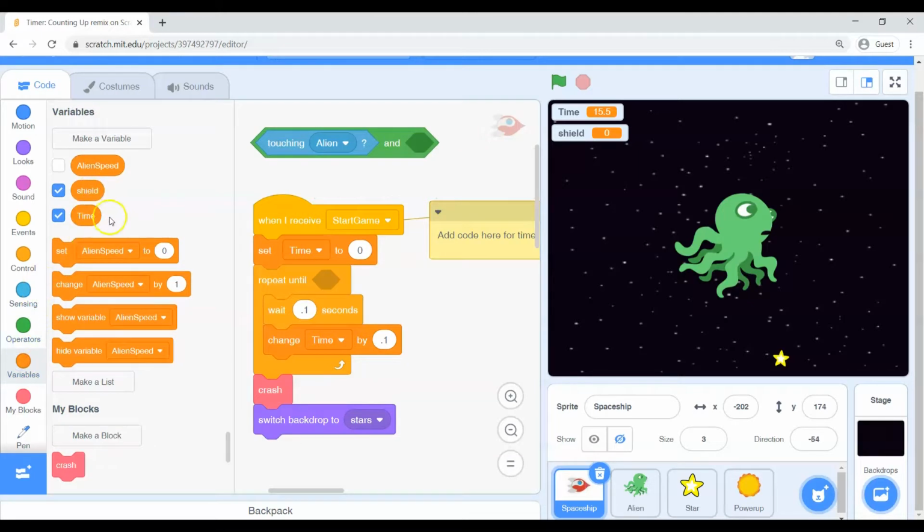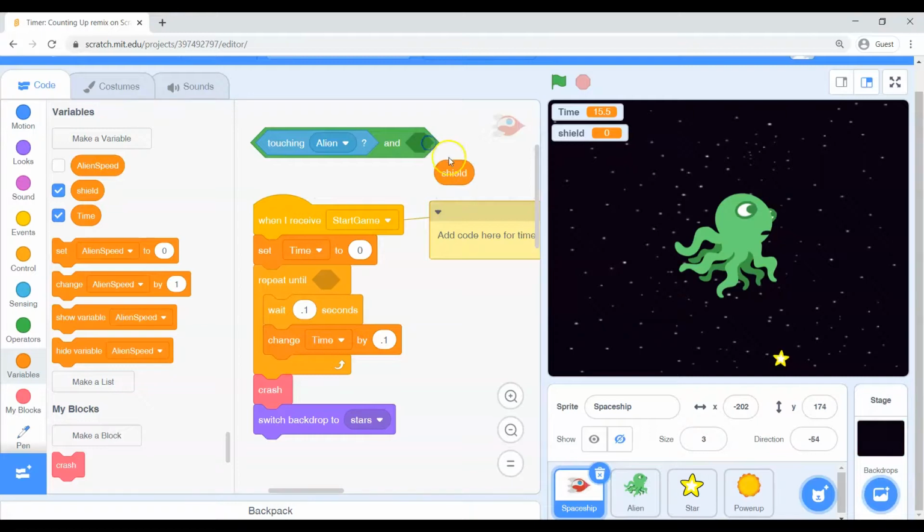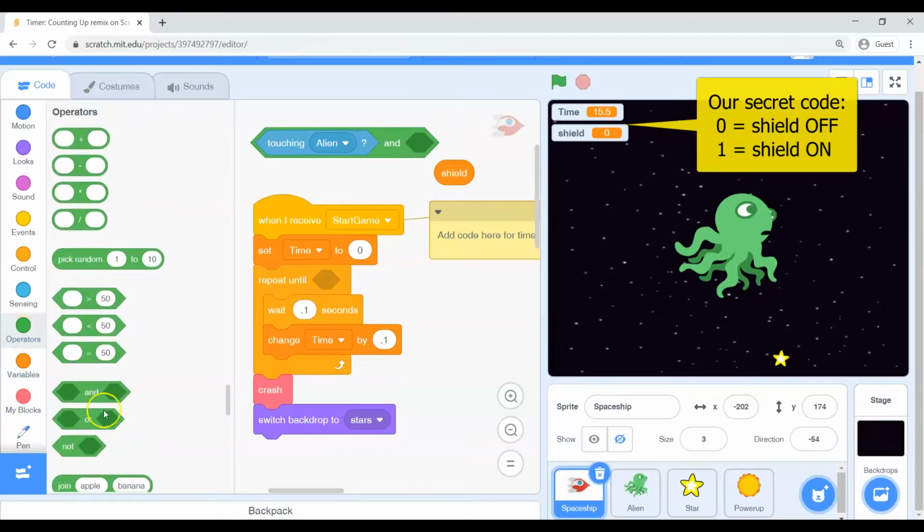And now this is why we have this little variable to know, right? This means look in this bucket and tell me about my shield. The only problem is that won't fit in there because the shield is just a number, right? So I need to know what that number should be. So here we go. Come back to your operators, and we are going to say, now that shield will never be 50, right? Because shield will only ever have a 0 or a 1, and we have a secret code for ourselves. So we will say shield equals 0, and that means shield is off.